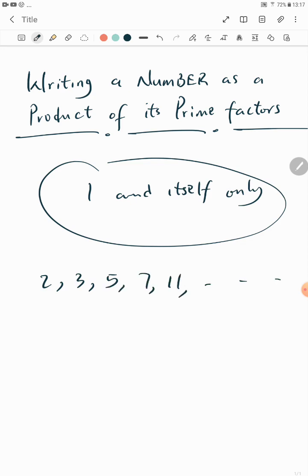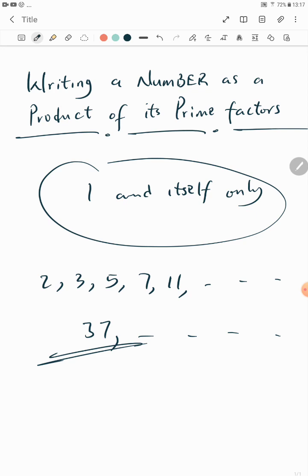In that class, I gave you something to practice with: writing the next 10 prime numbers consecutively after 37. I hope you've done that. If you've not done that, please go to the previous video to take a look and try your hands on the questions I gave you, which is very simple. Just write the next 10 prime numbers after 37.